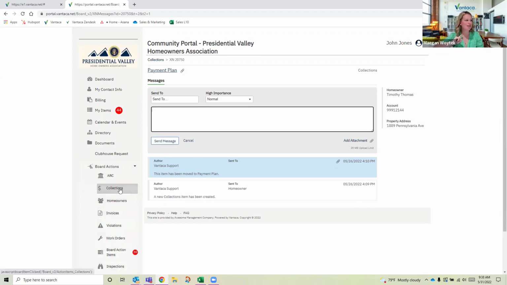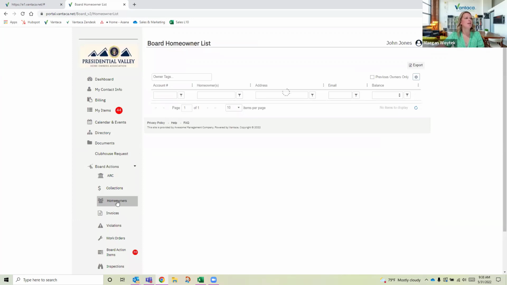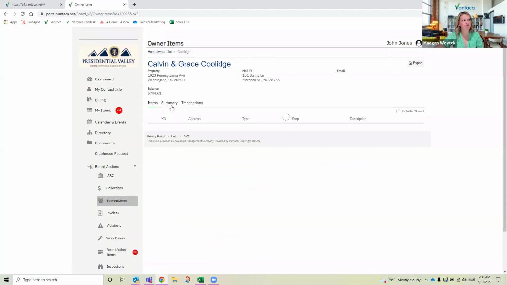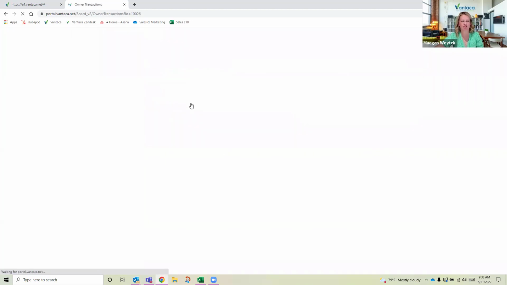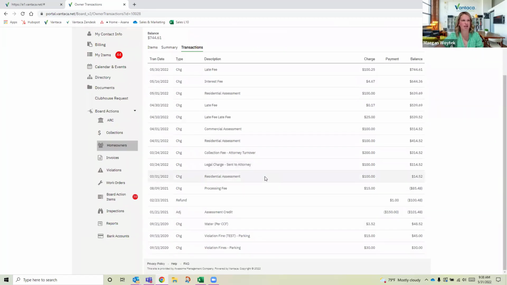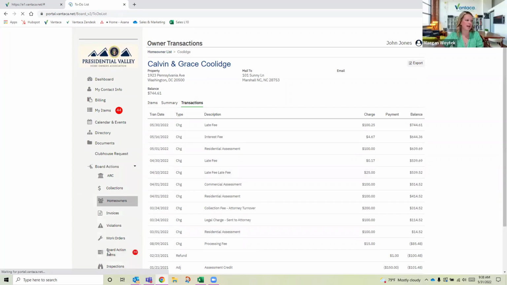Another one, I know you wanted me to skip down to the board actions. I do want to show you this homeowner space because I think this is really good for board members to see. If board members are ever curious about homeowner balances, this area would show that. They can click within a specific unit and they can go right to that homeowner's transaction summary. So they're getting real-time access to the homeowner's ledger. Can't do anything with it. It's just view only, but it's available. That's great. So skipping down to board actions.